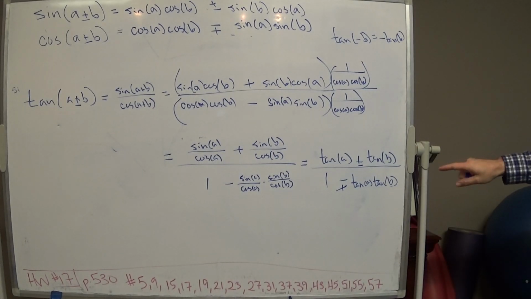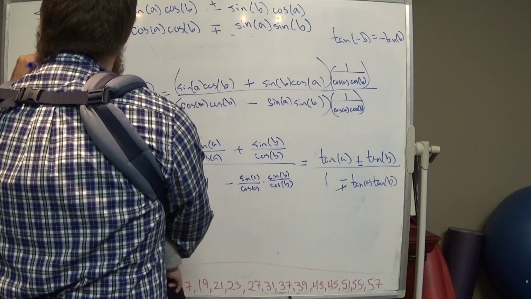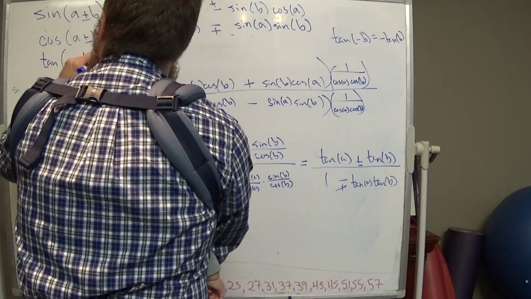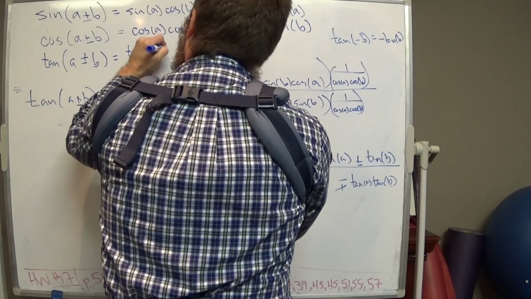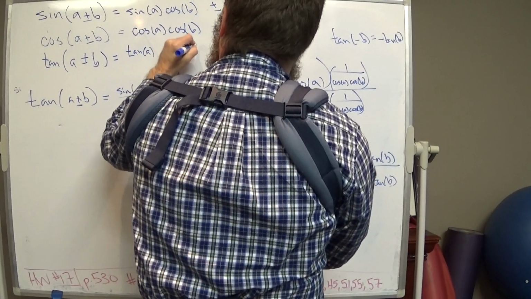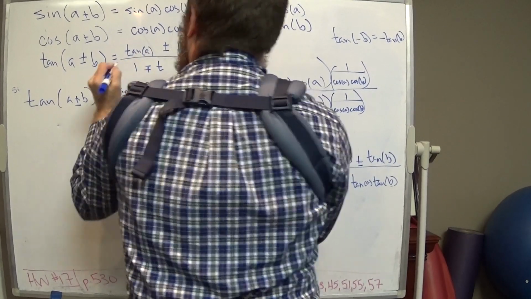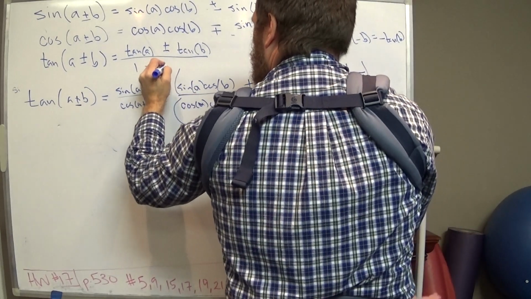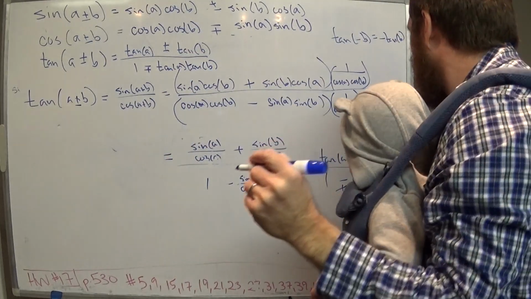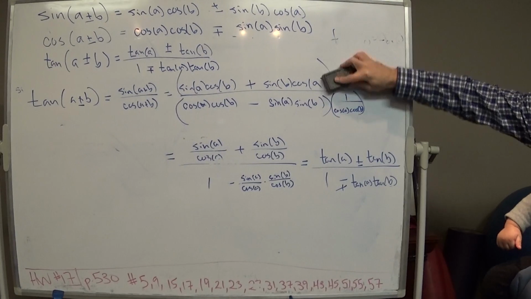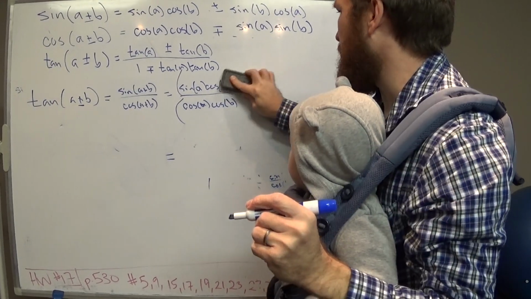Everybody got that? Everybody understand this notation, right? Like if I write this out, which I'm going to do right here, to make it look a little bit nicer. Tan A plus minus B is tan A, same, 1 minus plus, right? Because now it's the opposite of whatever you've done. Tan A, tan B. Okay? Excellent. I'm getting rid of all this. We're going to keep these guys up here.